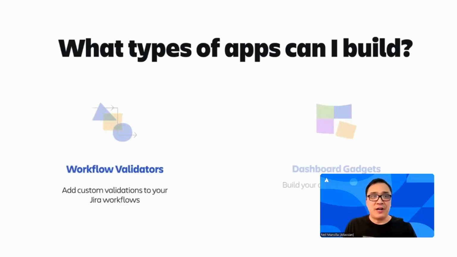Again, for the admins in the crowd, workflow validators are something you probably know very well that users probably don't know very well. You can build a Forge app that can create custom validations within your Jira workflows. So for instance, if you have a Kanban board and you want to enforce strict work in progress limits, you can build a validator in Forge with very little code that will restrict an issue from being transitioned, let's say to work in progress, when a certain limit's reached. You can build post functions and conditions as well that are powered by Forge and code logic.